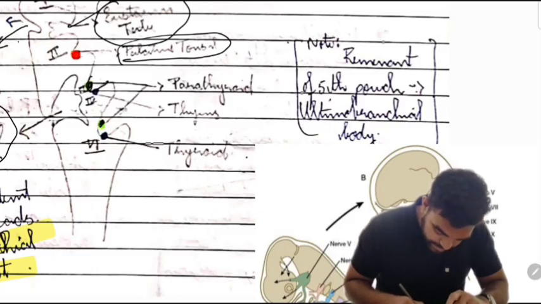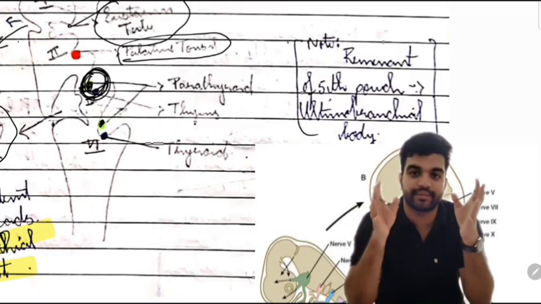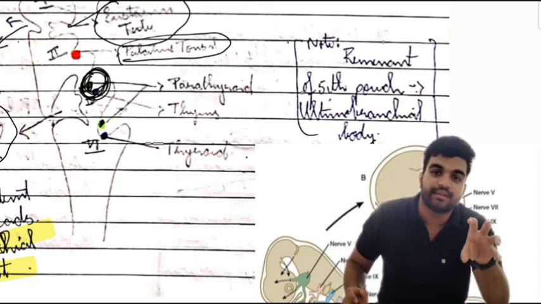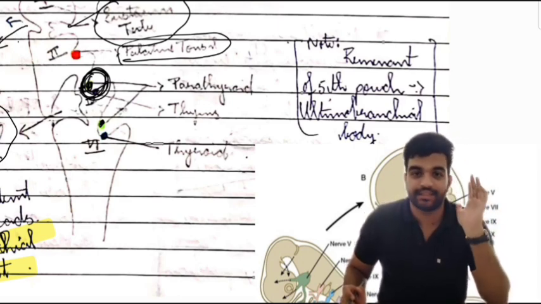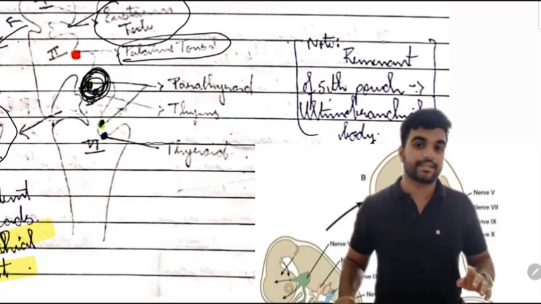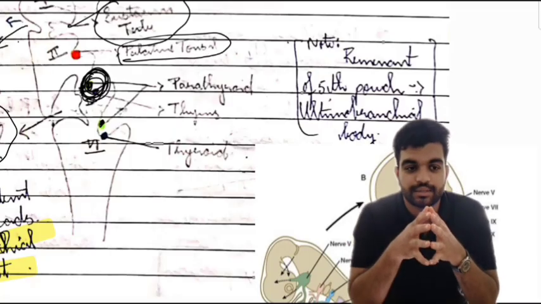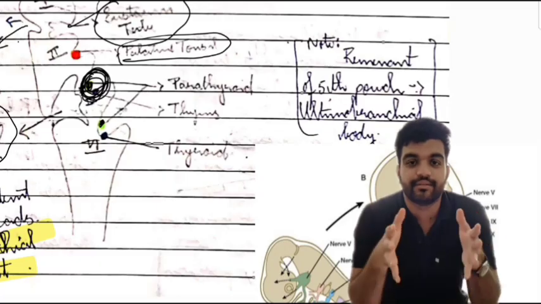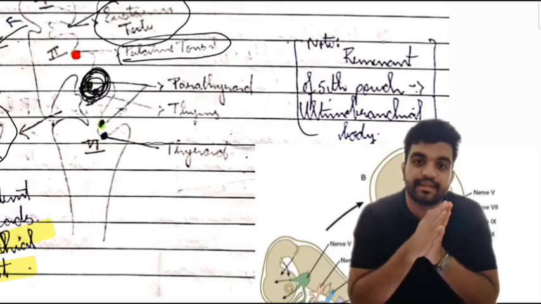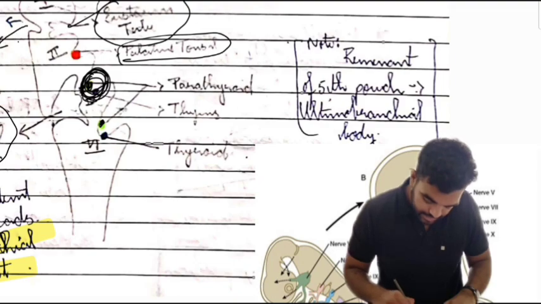This particular question is very, very important when you are solving MCQs. This has been asked multiple times in all the MCQs. So where does the parathyroid gland formation take place? It is between the third and fourth pharyngeal cleft. That's it. Then the thymus formation. The thymus, which undergoes degradation like a lymph node like structure, will be degraded when we become adult. So the thymus formation will take place between the third and fourth pharyngeal cleft. Okay. These three are very, very important.